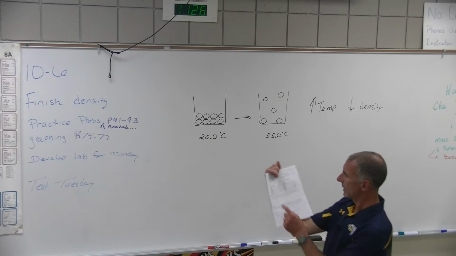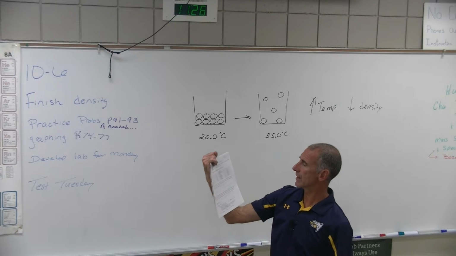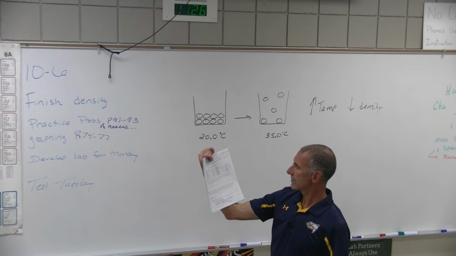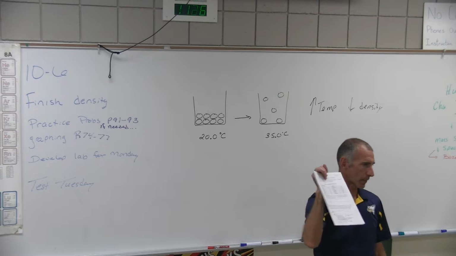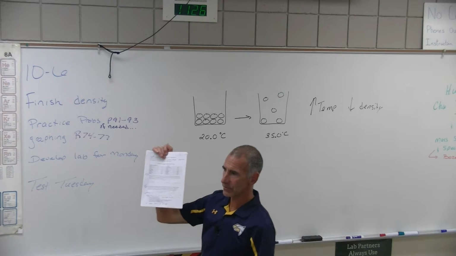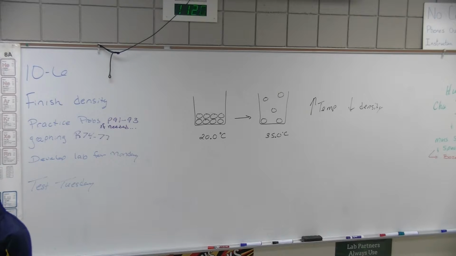Now, on your handout, you have this table of some common substances. We've got gold, mercury, lead, aluminum, corn syrup, water. You need to highlight water. I'd like for you to know the constant density of water at room temperature. So this says at 20 degrees Celsius, and we just call it room temperature. So on your test, if it says room temperature, what's the density of water, you're going to say 1.00 grams per centimeter cubed or grams per milliliter. Do not put 1. We never have 1 for sig figs. 1 is a very, very poor measurement. So we have more than one digit for our answer. So you're going to put 1.00 for your answer on the test.